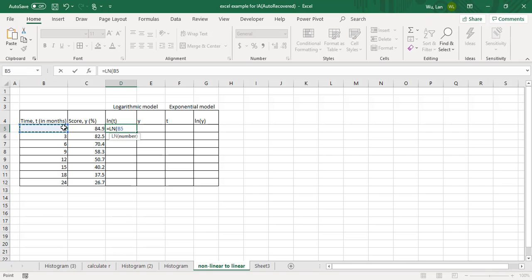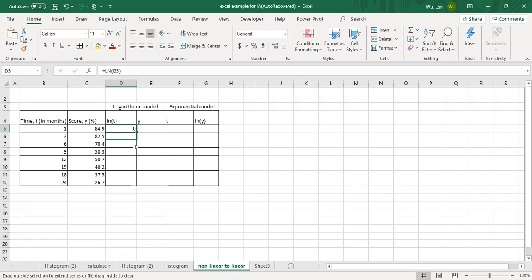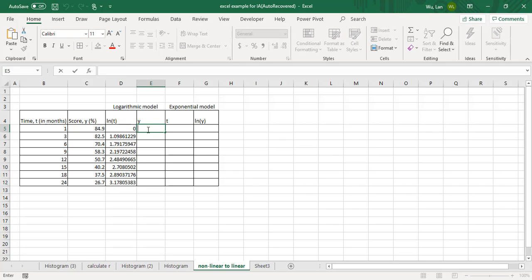Click this cell, then parentheses, enter. Then find this plus sign, keep going, so that you can get the natural log of t. Y will be the same as this cell. This time, t is the same, so click here, enter.